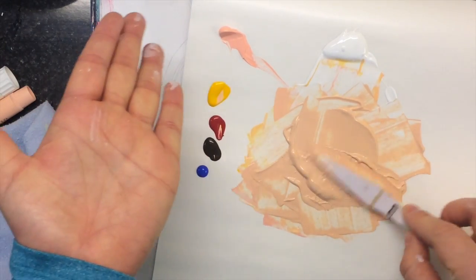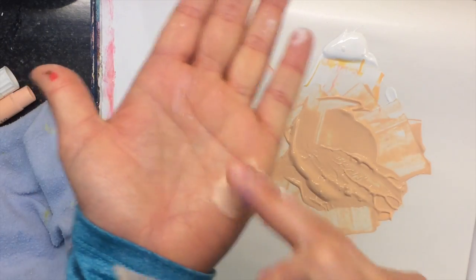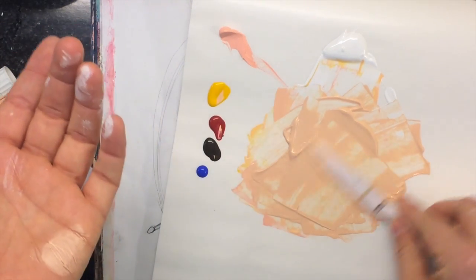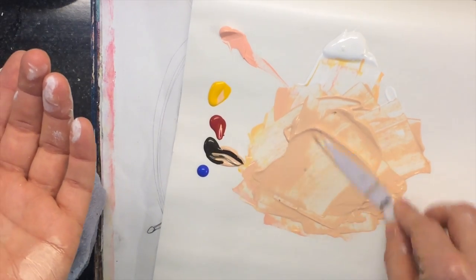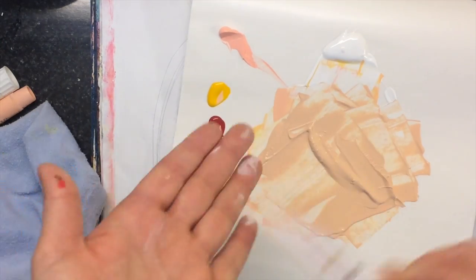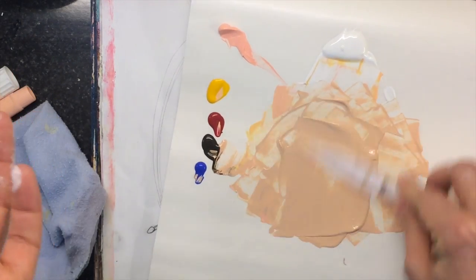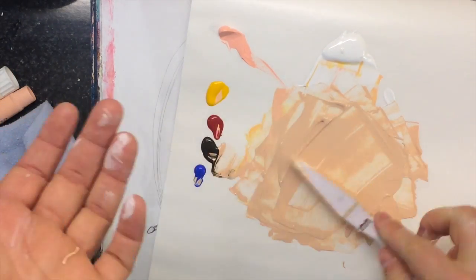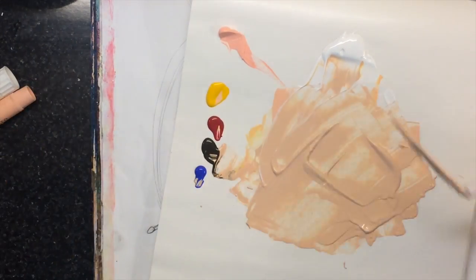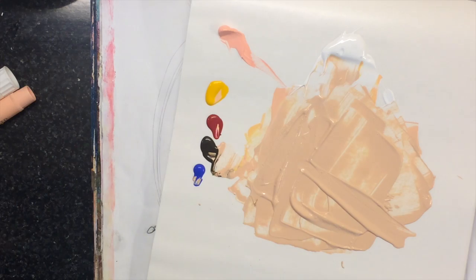Okay, so you can see that's looking quite a bit better. So if I go like that, you can see it'll dry a little bit of a darker color. So you can see that's getting pretty close. Maybe a little bit darker, not much. And you know what? I think that's pretty close.